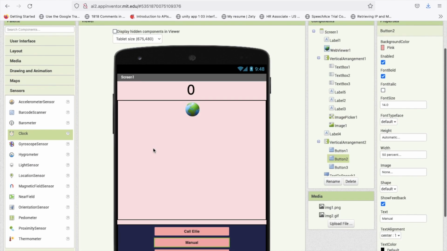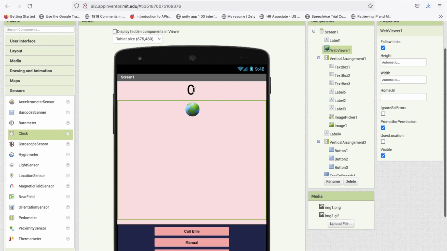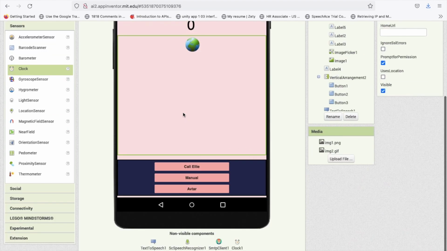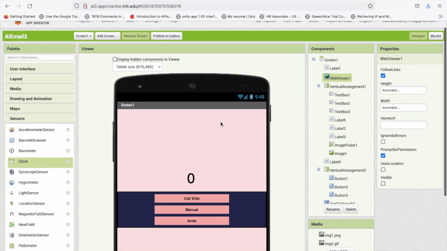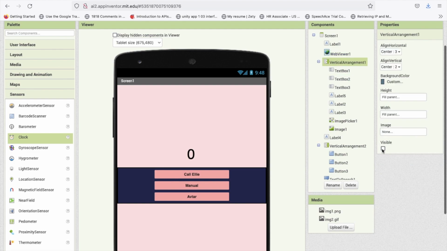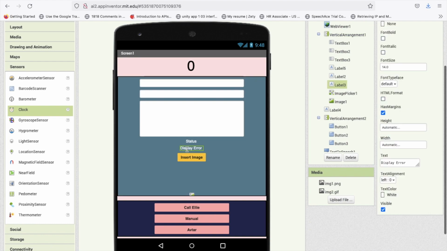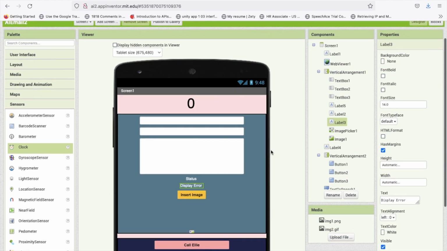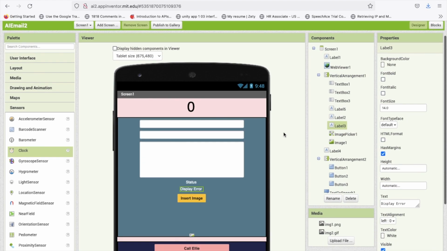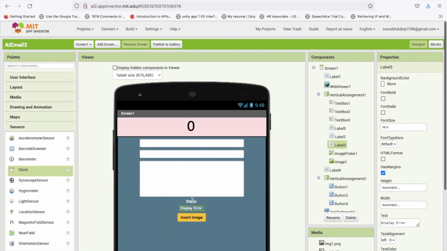We have code for the web viewer, that counter, and we are sending the email. Let me just hide this one also. See, where is the vertical arrangement? This one. See here, I have the status and display error. This is important, so you will get to know what my email status is. Whenever the status is, what is level 2 and that is level 3.